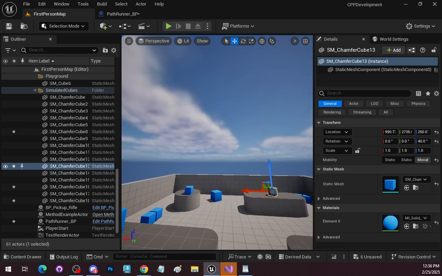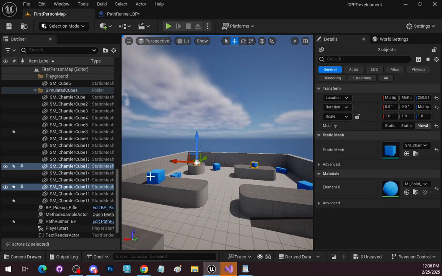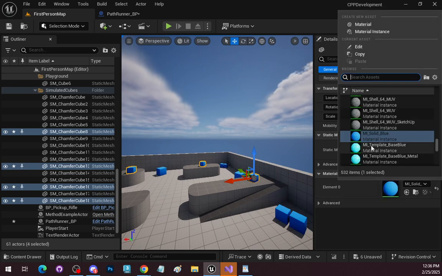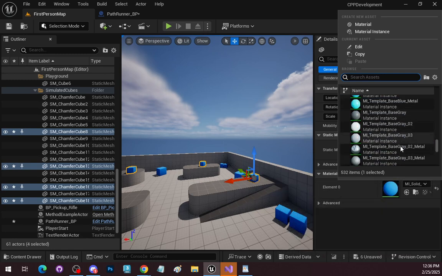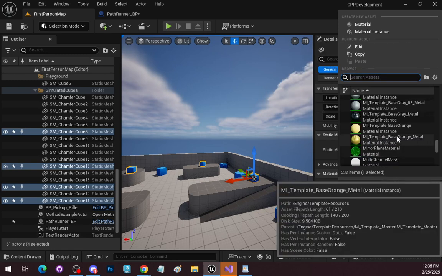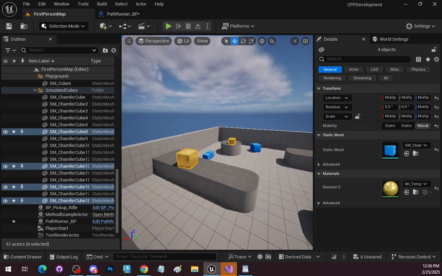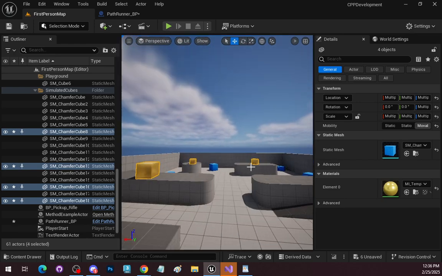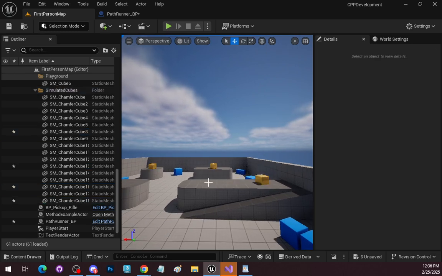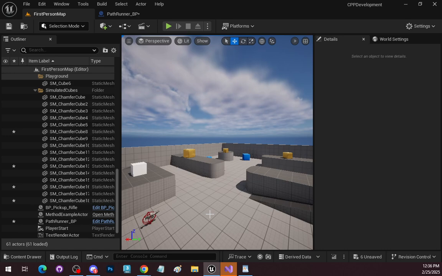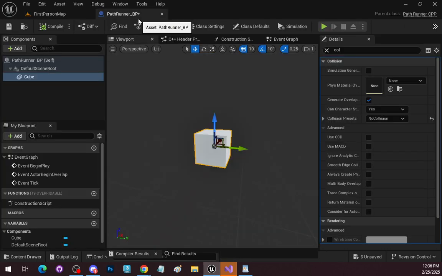Let me just grab them all. I'll make them this orange to make them stand out. Now, they are physics objects, so we can shoot them around, and our object will accordingly move in response. So just make sure we save this.